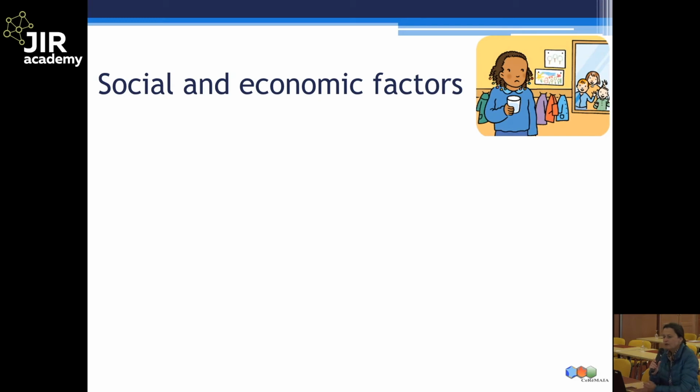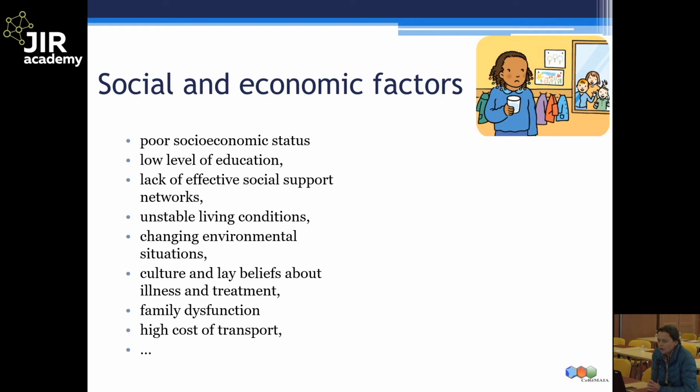So if we go to the social and economic factors, there are long lists of social and economic factors that have been proven to be associated with non-adherence in patients. The first ones are poor socioeconomic status, low level of education, and lack of effective social support networks. Probably in this patient, that is not a problem, but unstable living conditions are a factor of non-adherence, and this patient probably has an unstable living condition.